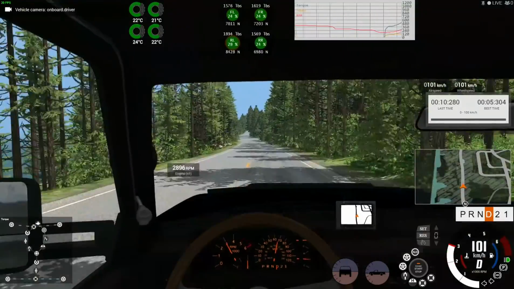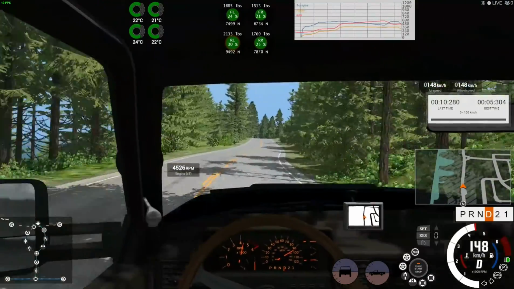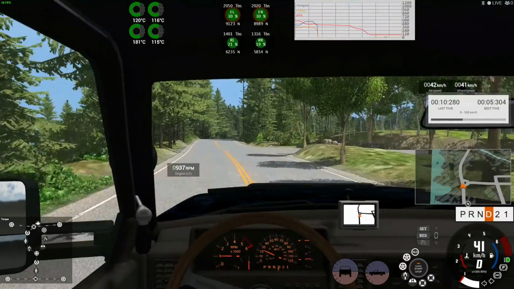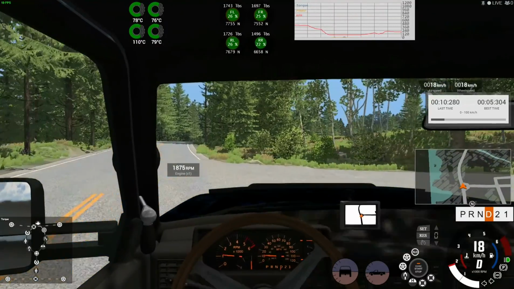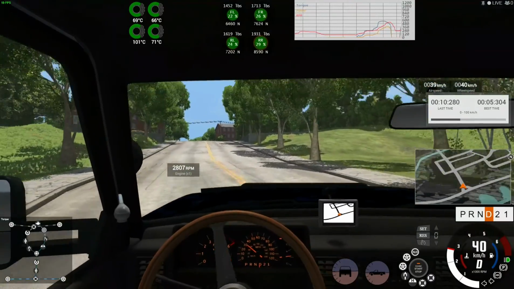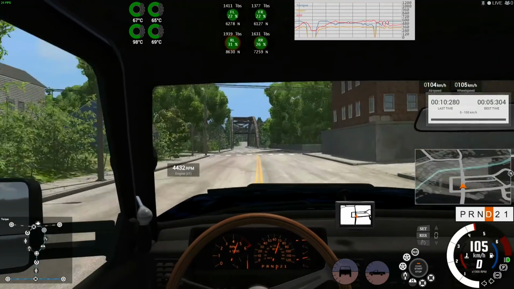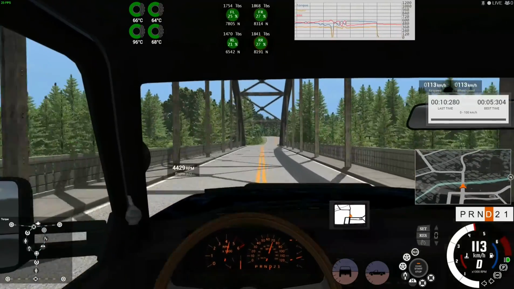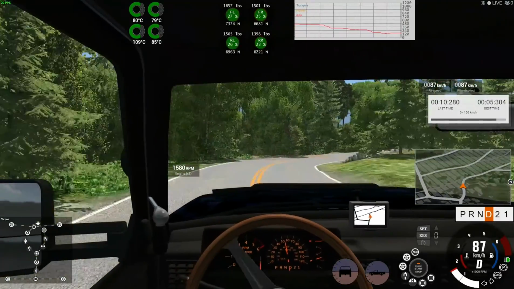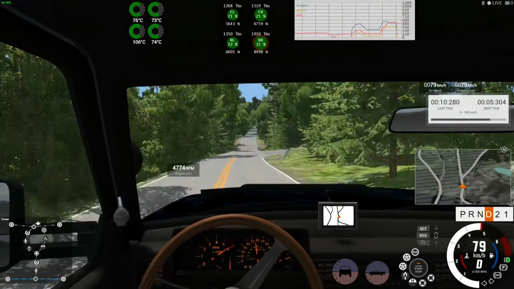See if I gun it now. I'm gunned. There you go, finally. Throttle response is like 3 seconds, probably, to downshift. Obviously this isn't a dual clutch transmission, so don't blame it too much, but I feel like it could be a lot faster. This thing's pretty heavy, so.